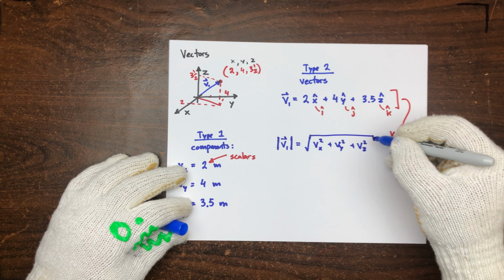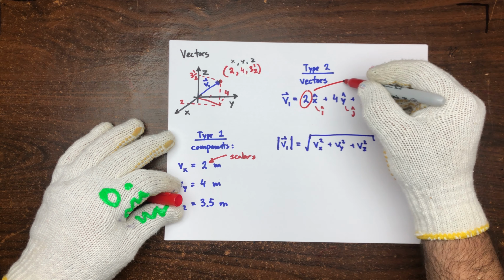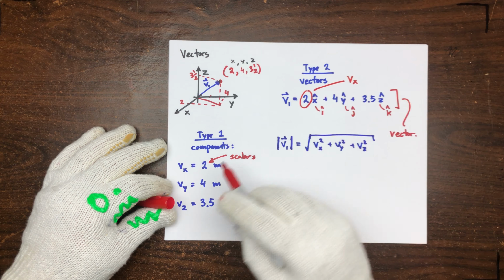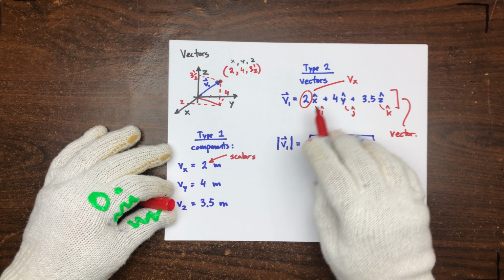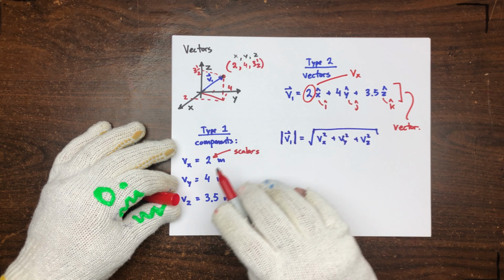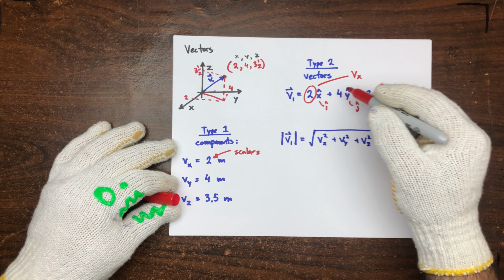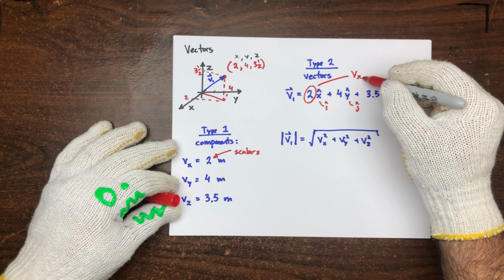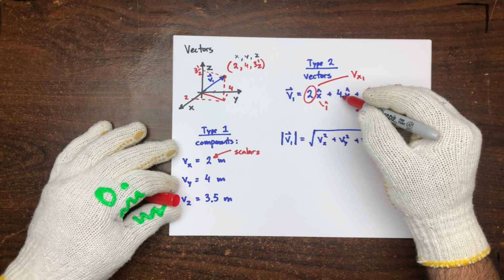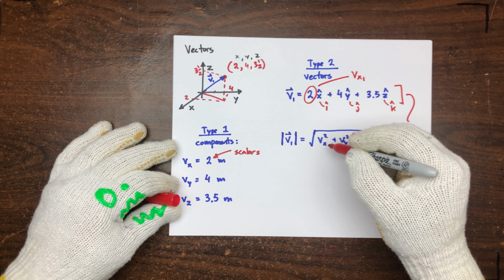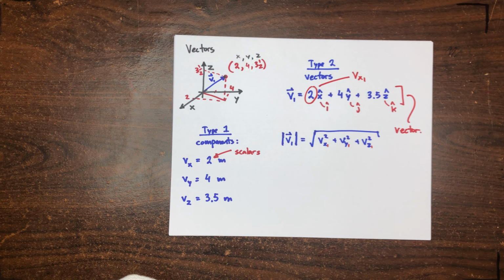Now, you can see that I've used both notations here, because this value here is still called Vx. It's still the component. So you can interchange these two, and we will do that from time to time. This section here is the Vy component. And if you wanted to be so specific, it would be the Vx1 component, because this is the first vector. And this would be Vy1. If I wanted to be so specific here, as I should be, it'd be like this. And that would be proper notation for that.